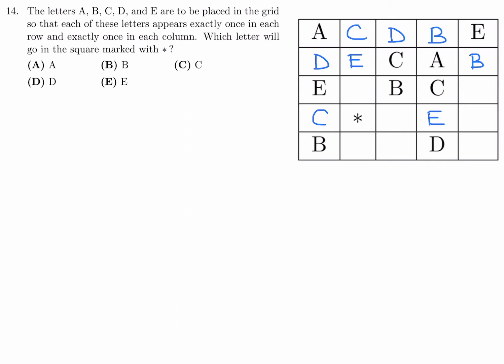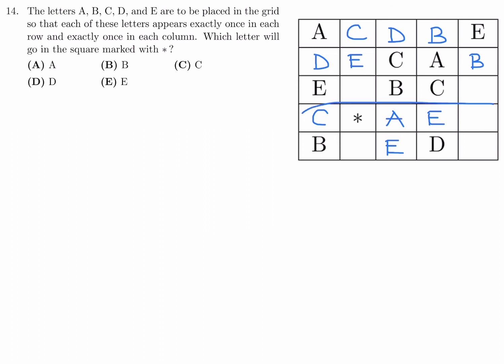Okay, moving right along here. And where can we go? This is sort of a play around question. Let's try this one here. I think that'll help. D, C, B are already there. A and E are missing. E cannot go here since it's already right there beside. So that means E must go here, and therefore A must go here.